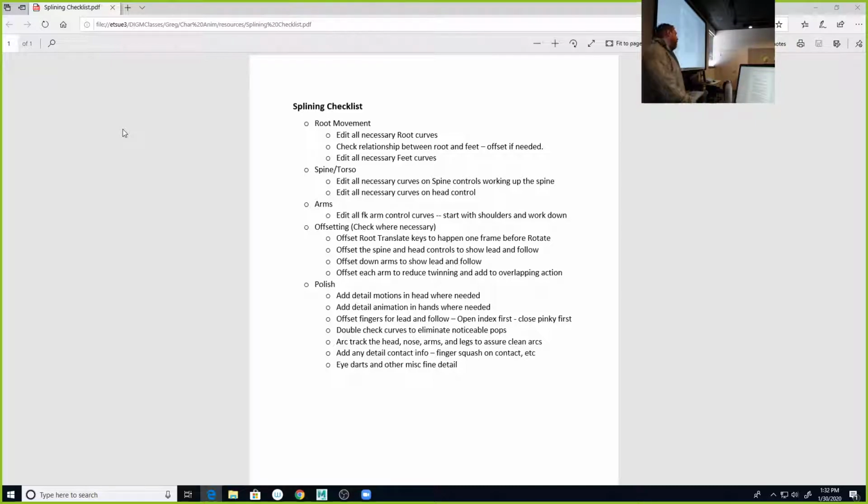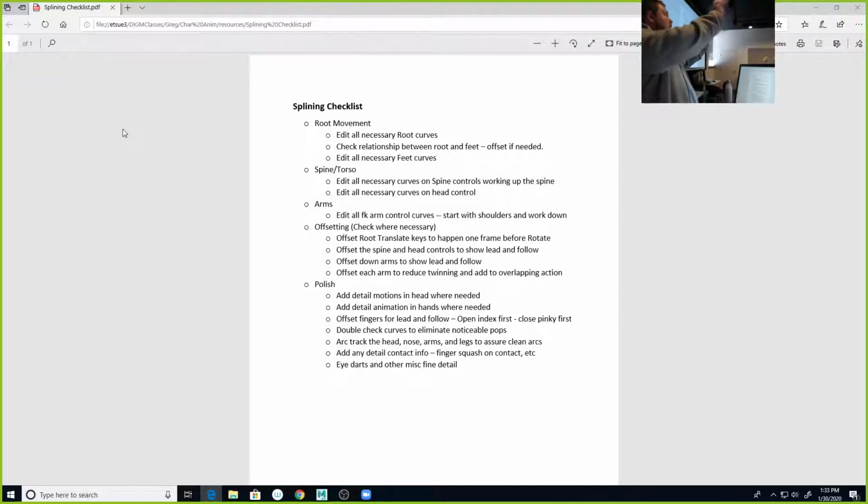And the other thing is, if your character is falling to that side and they catch themselves, if their root control and their foot get to that location at the same time, it doesn't feel right. It feels like it just kind of stops and feels weird. You have to get that foot there first in order to slow your root motion down, right? So I'm going to go through and change the timing of my feet and the timing of my root, in order to get that feeling corrected.